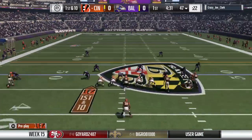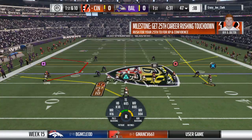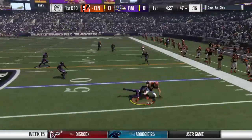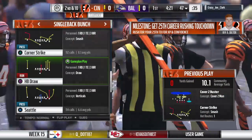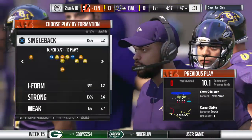And he motions the wide receiver. Now Dalton with a 1st and 10. He's got time. Complete to the right side. It's Eifert. No gain there on the completion. 2nd and 10. Well, he caught it right at the line of scrimmage, and before he could even think about advancing it forward, he got hit.